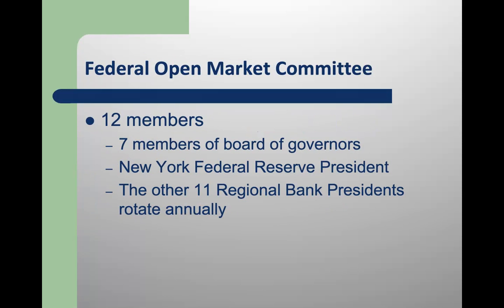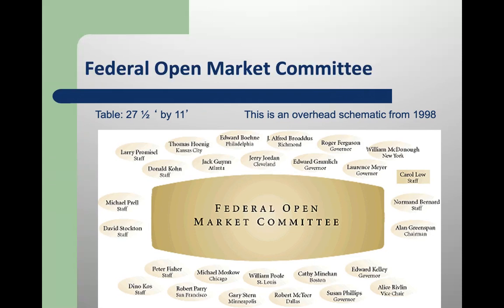The Federal Open Market Committee, then, composed of 12 members, is the 7 Board of Governors, and then the regional bank presidents from the different Federal Reserve regional banks. A permanent member is the New York Federal Reserve president. Reason being is that Wall Street's located there, kind of a hub of our economy, whereas the other presidents rotate annually, and it's just for voting rights. All 11 of the regional bank presidents can attend the open market committee meetings and give input there. They just don't all have equal voting rights, so that rotates.